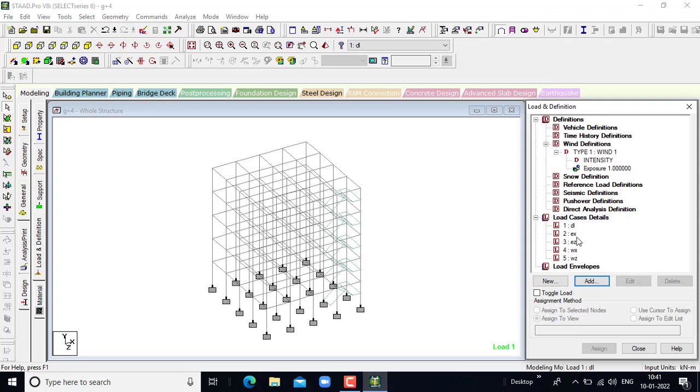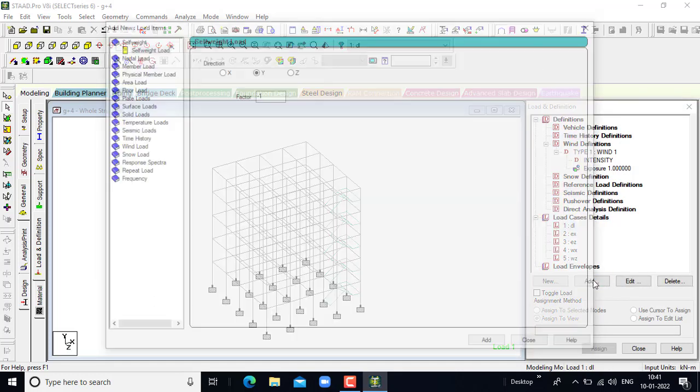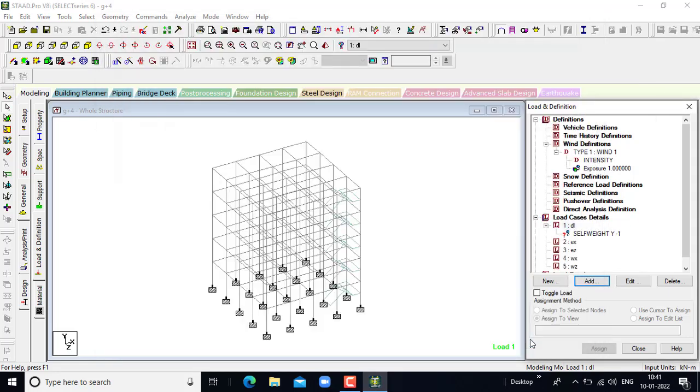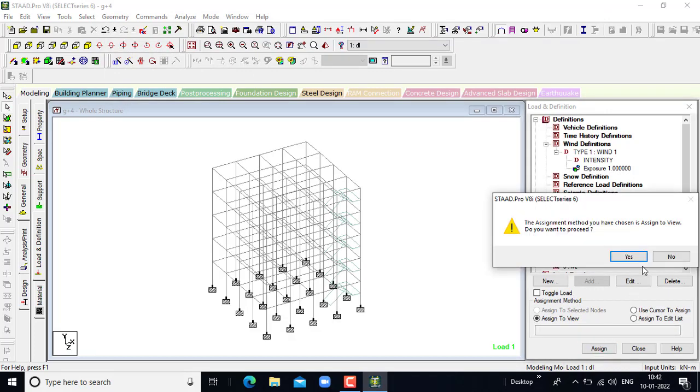We can also give a live load or the dead load. So since we will go for here, click on add. Dead load means self weight factor is -1. So let it be -1. Click on add. Click on plus. Self weight factor assigned. Assign.